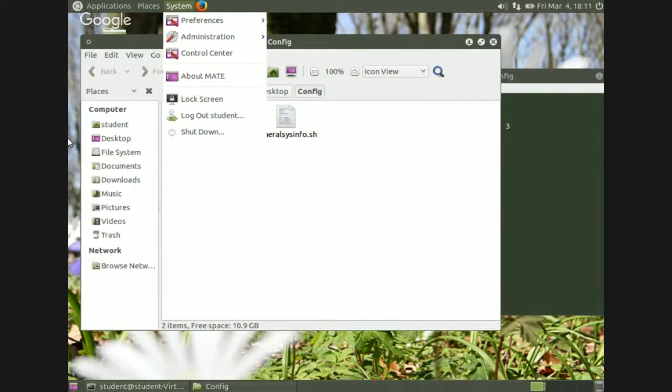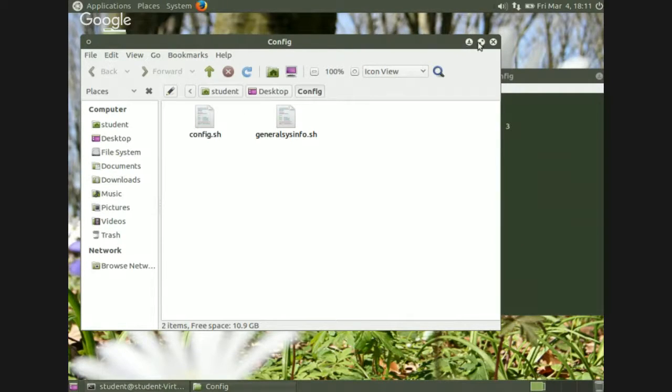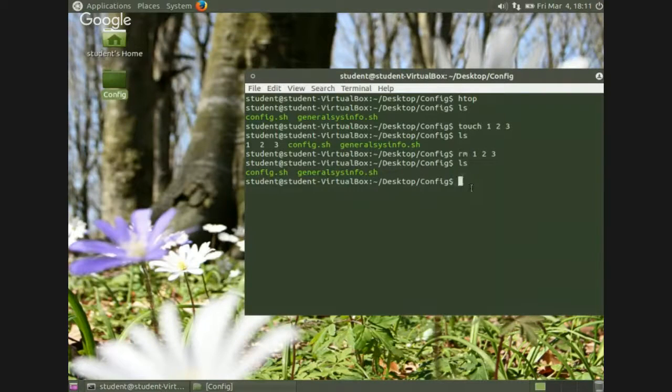So pull this up. Let me see if this works real quick. I haven't installed Nemo here, but this may be a good example.